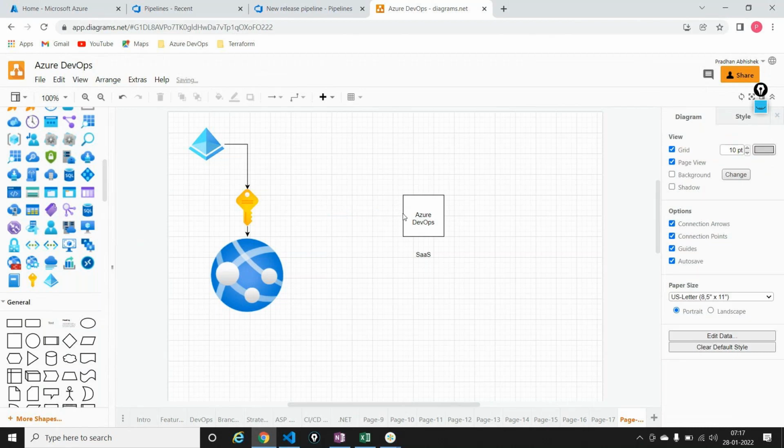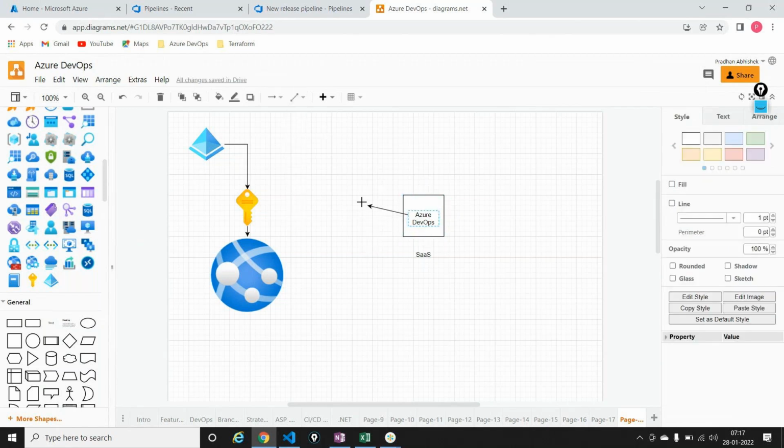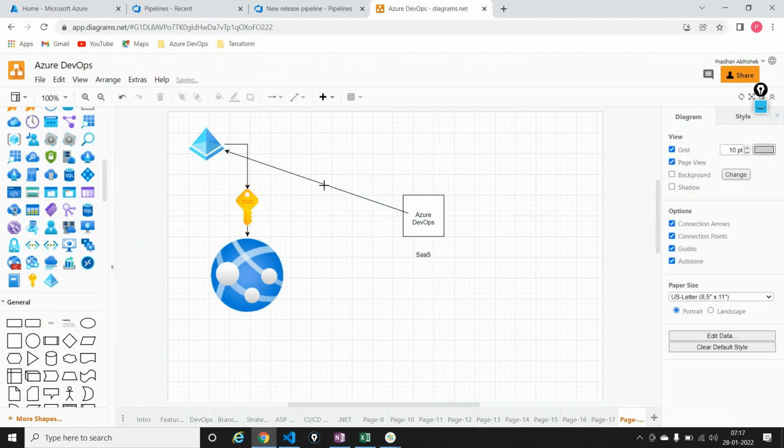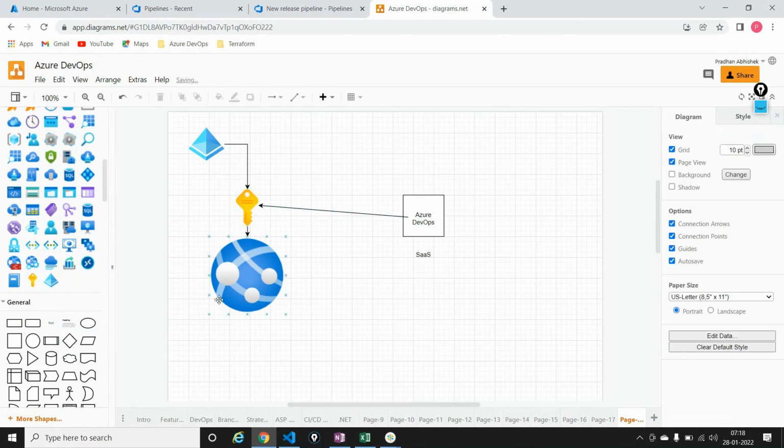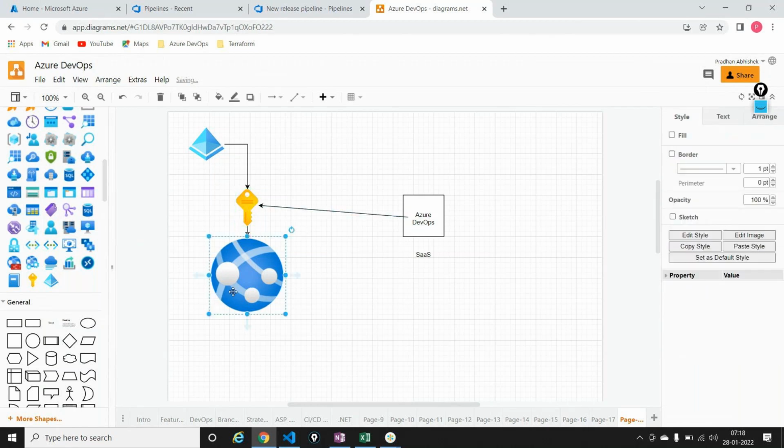Meaning, I somehow need to make sure that my Azure DevOps can communicate with the tenant of Azure, or I'll put it this way, with the subscription of Azure, so that it can communicate with the web application and make sure it can deploy the code.